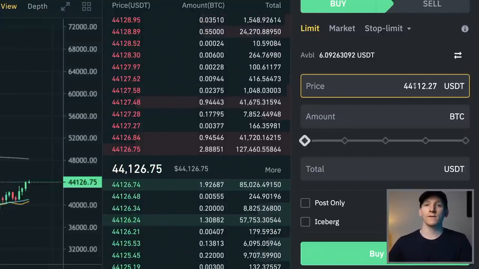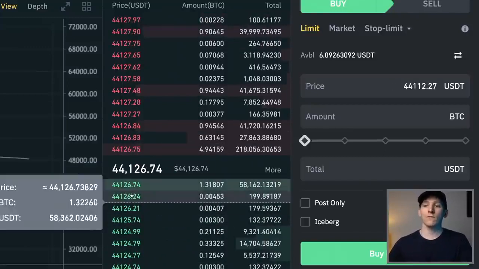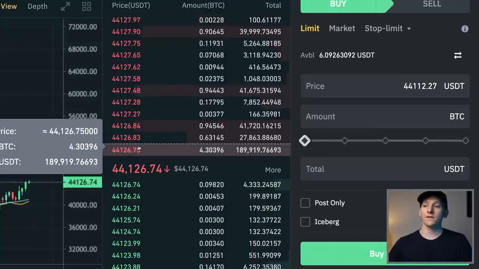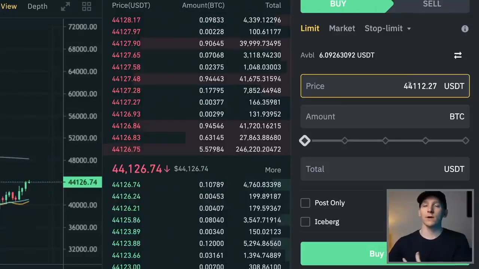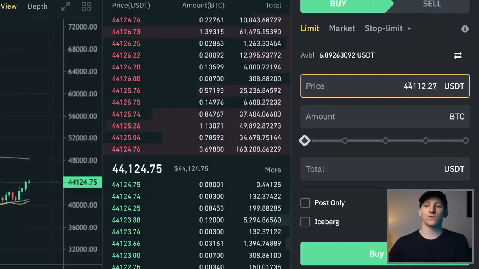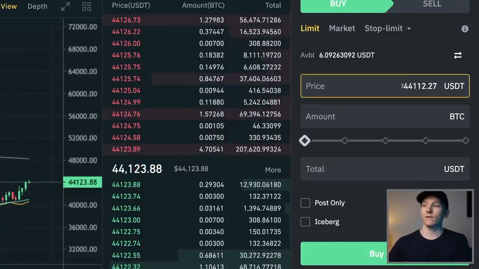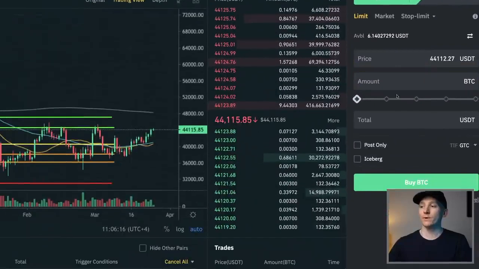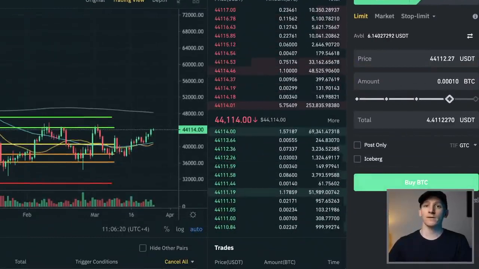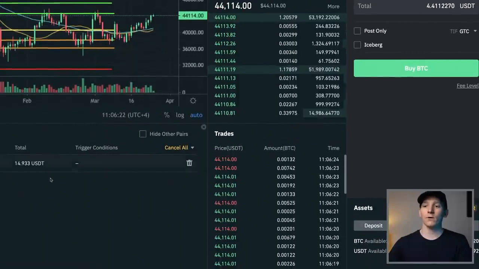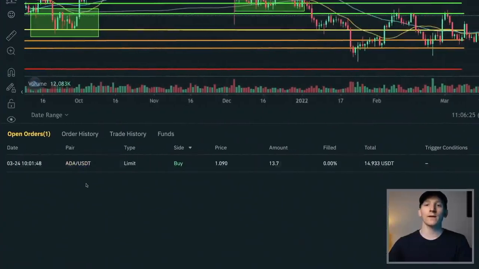Why this is important is because the price moves around all the time, and obviously 126, as you can see, is a lot more than 112. So I'm going to bet that the price will jump around and meet my limit order at some point. When you press buy BTC right here, you have to put an amount that you want to buy. You press buy BTC, and your order will come down on the left-hand side and it will be waiting to execute.